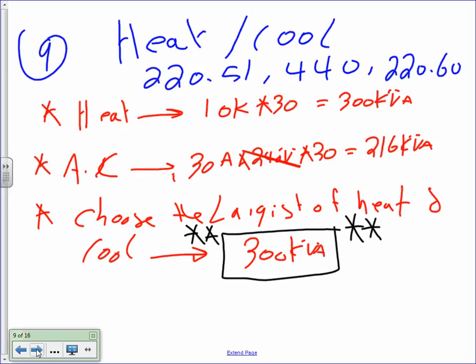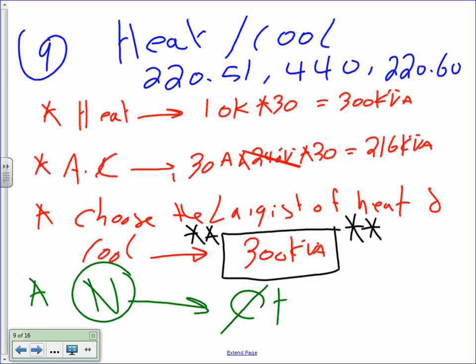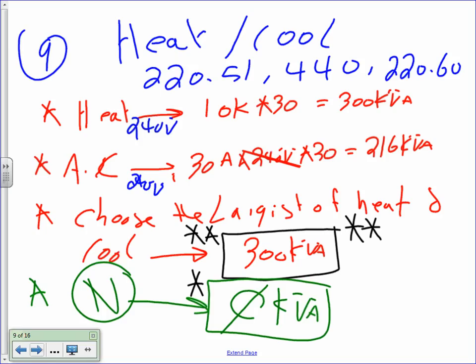Big fat 0. N stands for the neutral. This is going to be big fat 0 kVA. And that's what you need to carry when you take it down upstream. Anybody know why 0? Because everything is running at 240. All these loads that you're looking at here are 240 volt, and no neutral. There is no neutral. They're all running at 240. So they will not contribute to the neutral. Does that make sense, guys? They will not contribute to the neutral.